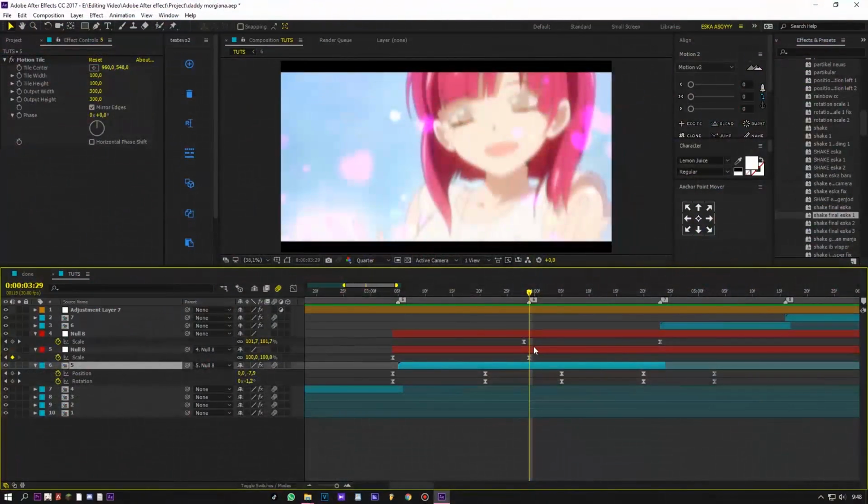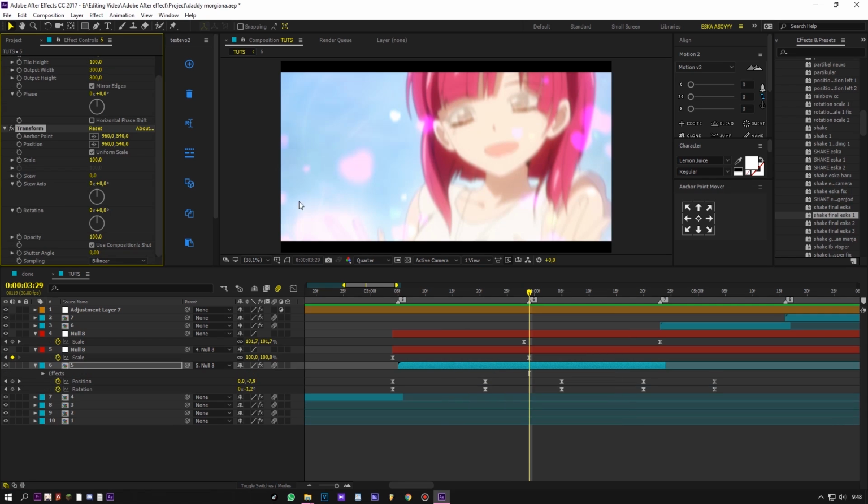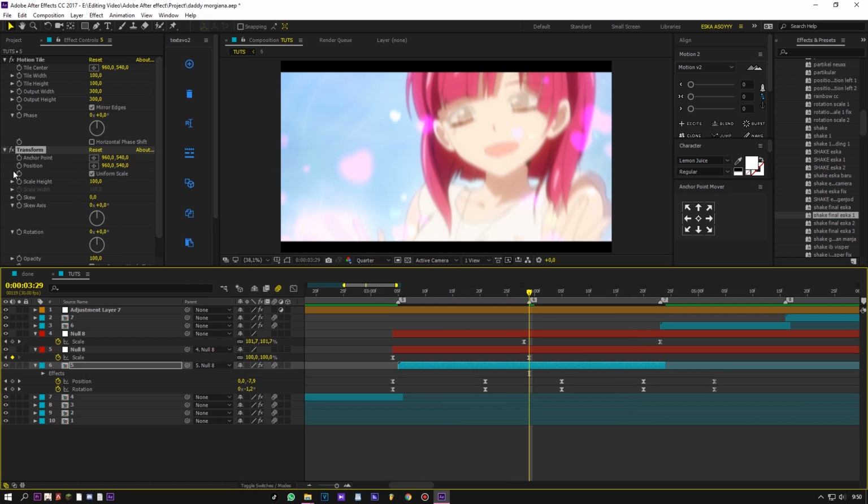We're done with the shake. But it seems to have less impact, so let's add another shake. Add the transform effect. Turn on position.